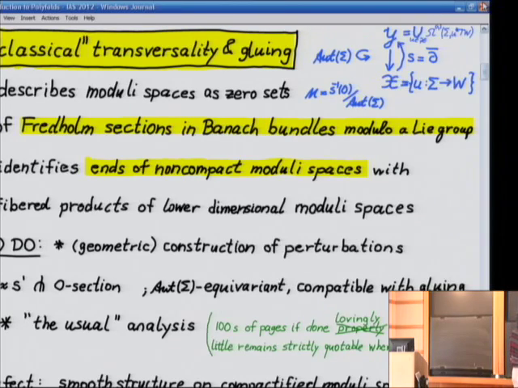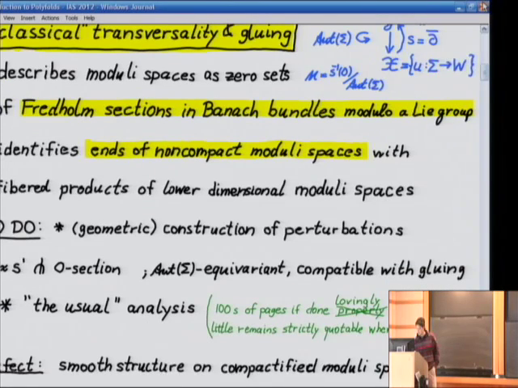And there's a lot of the usual analysis, Sard-Smale, and then we need gluing analysis, compatible with gluing. There's a whole lot of gluing, and if you do that lovingly in full detail, you actually need around 100 pages. I've done that once in my life. I really don't feel the need to do that ever again.